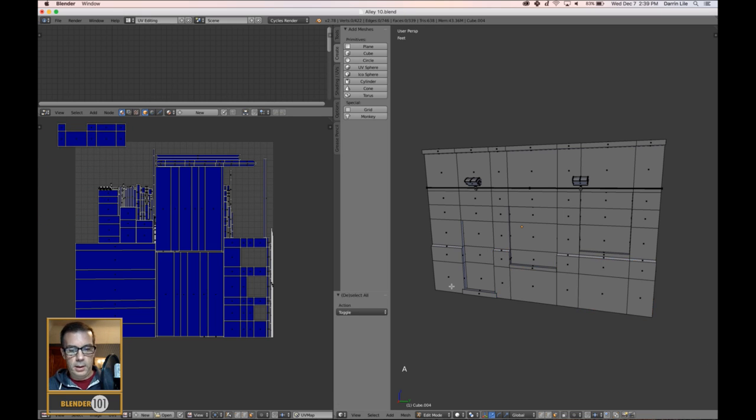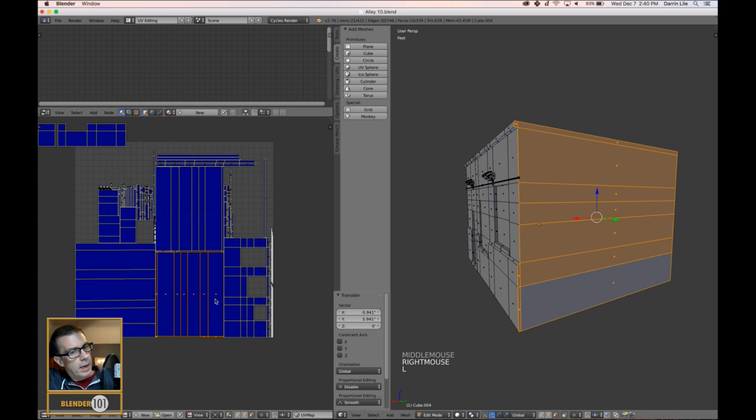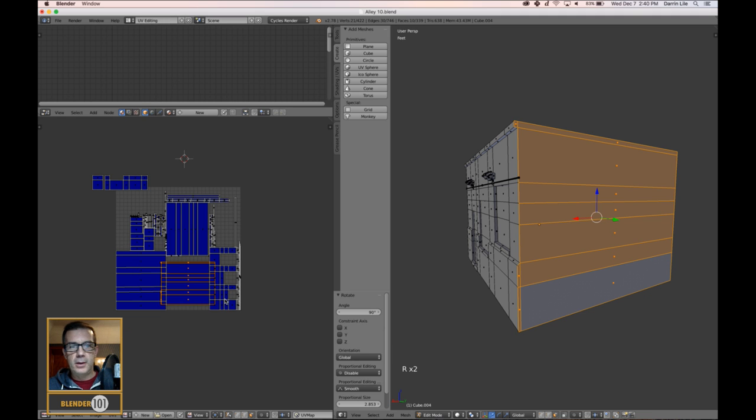And let's take a look at this. This one I ought to... That's okay. That's just fine right there. So that's right there. I'm just trying to get a sense of what is upright and what is turned. So this here is this. This needs to be turned so that this face is on the bottom. So R, I don't think that worked. R90, there we go. So that's this.